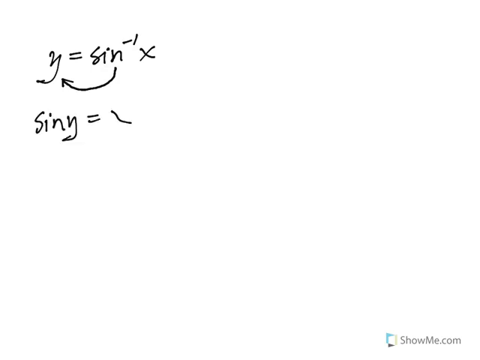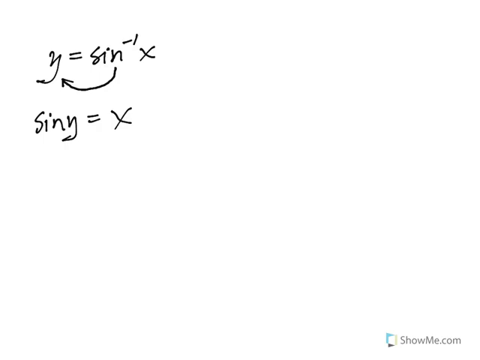So what I'm going to do is start off by using this expression, y is equal to the arc sine of x, and we're going to derive this, but let's just assume that I don't know the formula. Just like we do in trig, I'm going to bring this sine over here. I'm going to sine both sides. So the sine and the arc sine cancel. This gives me the sine of y is equal to x. And you used to do that back in the day in trig all the time.